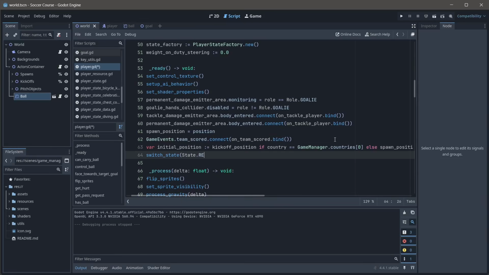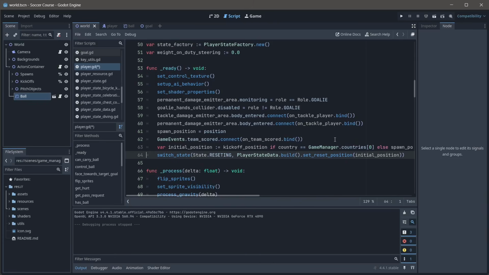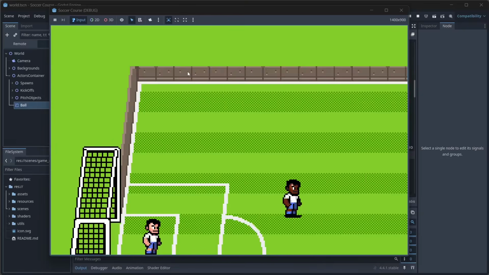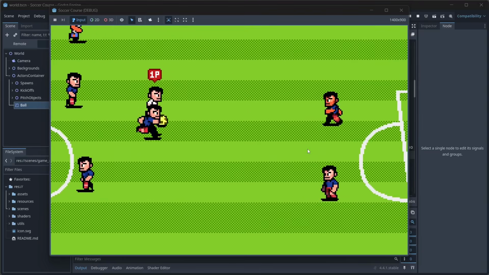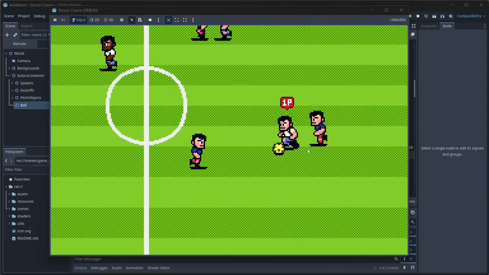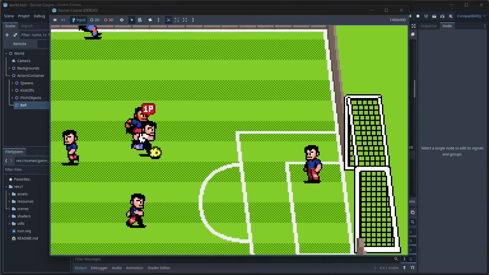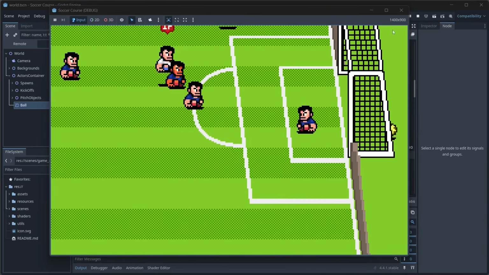All right, and then let's go over into the reset state, resetting, and let's pass that information to our state. Reset position, initial position. All right, let's go ahead and start the game, and we should have players start at their spawn and then move towards the reset. They're now waiting. If I press the pass key, I now start the game. Perfect. All right, and yeah, I think we've reached a good point here. Let me go ahead and persist the changes.